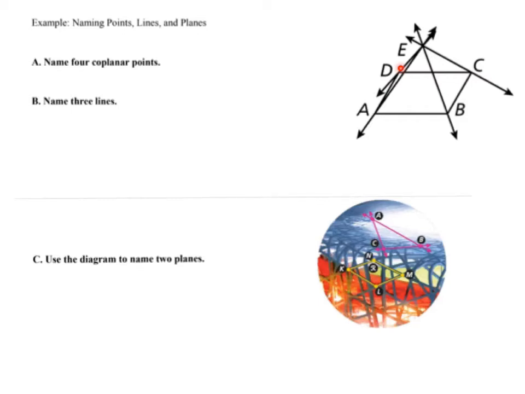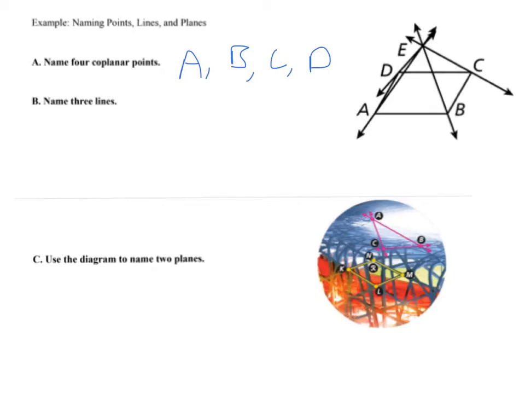Now, the only plane that I just named that has 4 points was A, B, C, D. Now again, that's a little misleading. It's not that it only has 4 points. The plane has a ton of points, but the points that are shown to us are A, B, C, and D. So I am going to put that as my answer. A, B, C, and D are coplanar points because they're 4 points that lie on the same 2-dimensional surface, which is the bottom of that little pyramid shape.